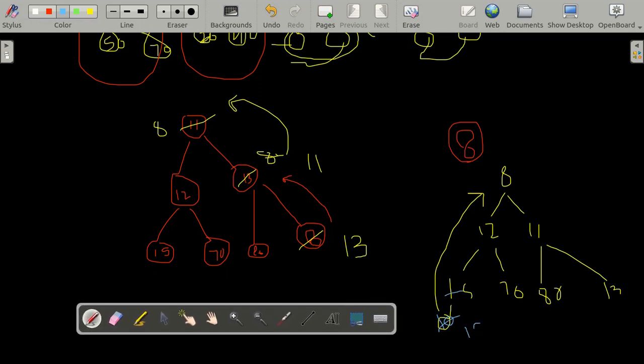Over here we'll have 15 and over here we'll have 10. Now 10 is again smaller than its parent, so we are going to swap these two. Now over here we can say that 10 is greater than the parent. So this means that 10 has come to its correct position and no more swaps are to be made.